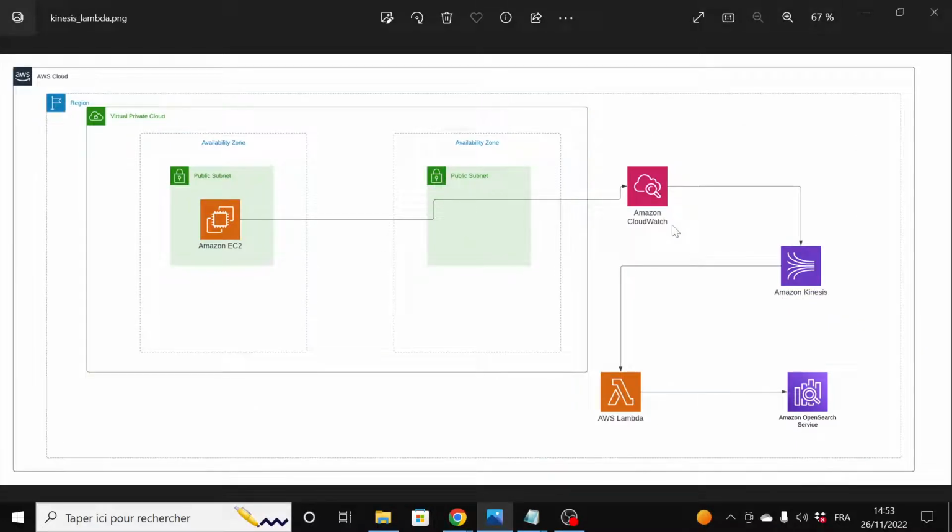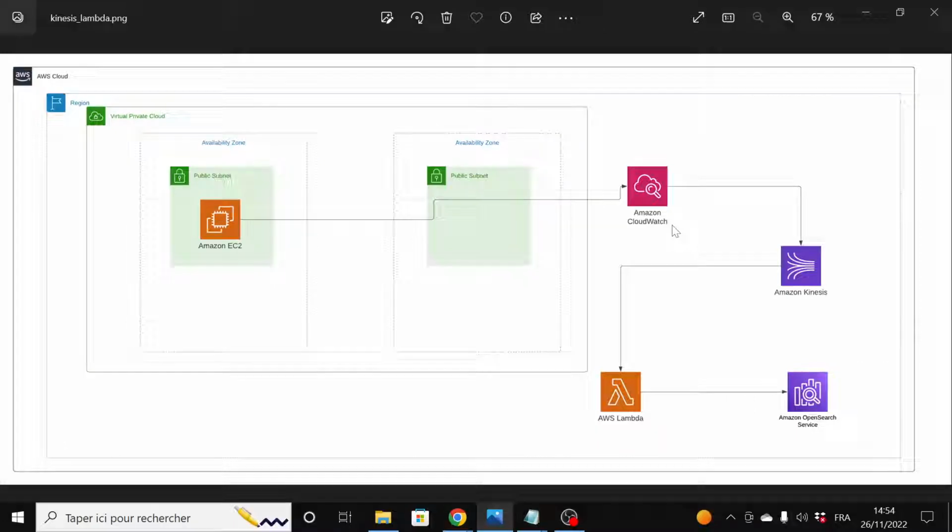In the second lab we will work with an Nginx server, and this time we will send our logs to Amazon CloudWatch. Then we will create an Amazon CloudWatch subscription filter. Then we will send those logs to our Amazon Kinesis stream. Then we will create an AWS Lambda with the event source mapping invocation type that will read the records from our Amazon Kinesis stream and then deliver them to Amazon OpenSearch Service. Then at the end, we will visualize our logs that have been sent by this Amazon CloudWatch subscription filter and then make pie charts and so on.